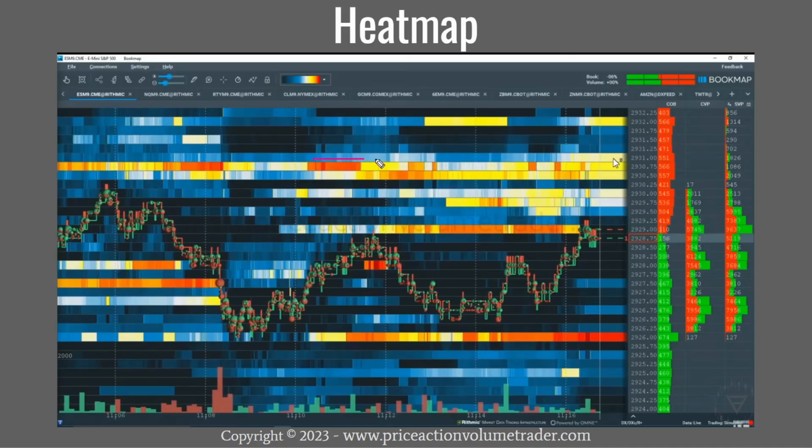You can see here we had red and yellow, then suddenly this becomes blue and white, and now we have yellow one tick down at 29, 30, 50, then down here, then down here. So you can see the limit orders to sell, the liquidity was moving lower as the market was moving lower.